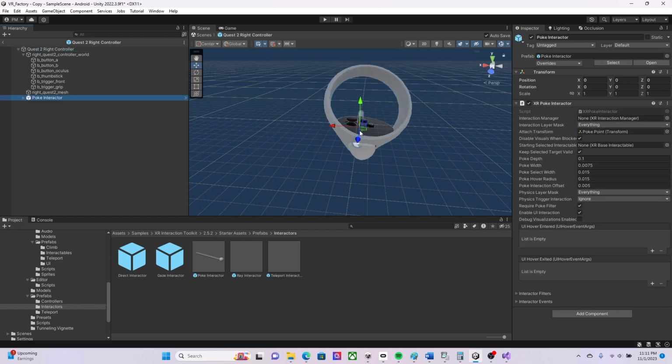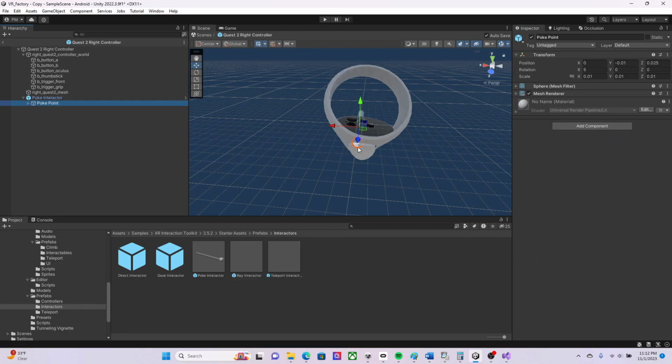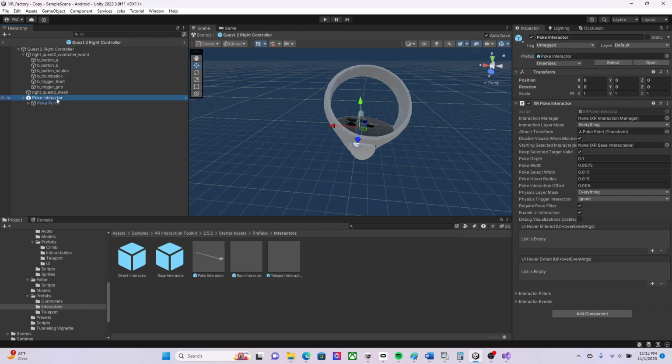And you can see that it adds this object into the scene, right? It adds this little wand to the controller. Not in a particularly great location, but it is there, and the poke interaction point is set up already on the object as the little sphere at the end of the wand. And now what we want to do is reposition this wand to a place that seems to work a little bit better on the controller.